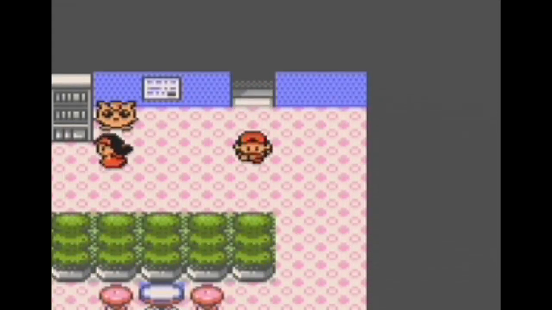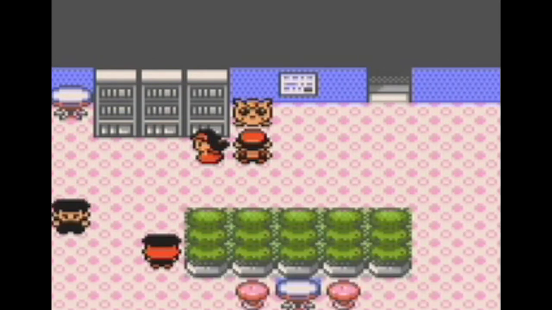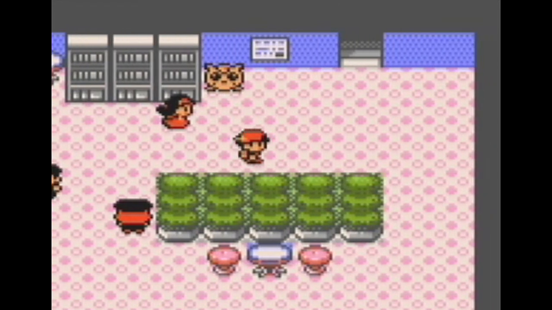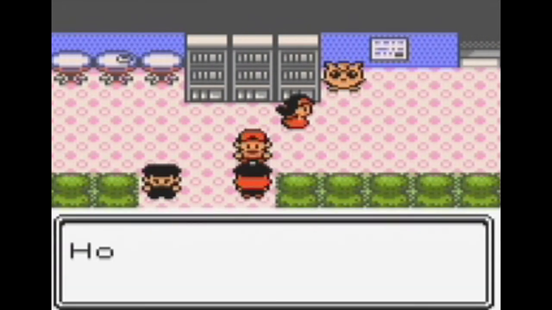Anywho, second floor of the radio tower. Let's talk to this Jigglypuff. I know you've been collaborating with the Team Rockets. Why would they want to take over the radio tower? Obviously, they want to listen to smooth jazz. And what better place to get the best access to smooth jazz than the radio tower?